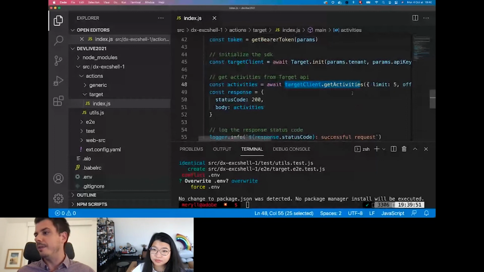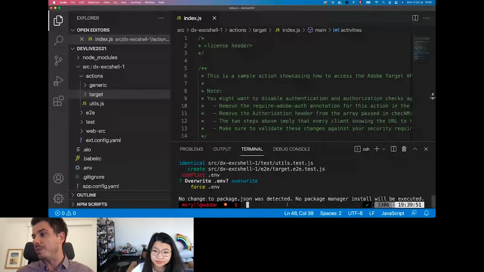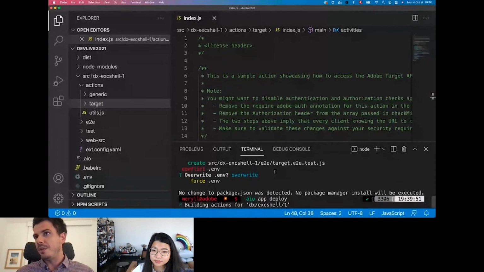Now this is done. Next step would be that I modify the code locally, that I run the application as you might have seen in Dave's demo just before. To keep things very straightforward, I'm just going to deploy it. The runtime actions will be built.